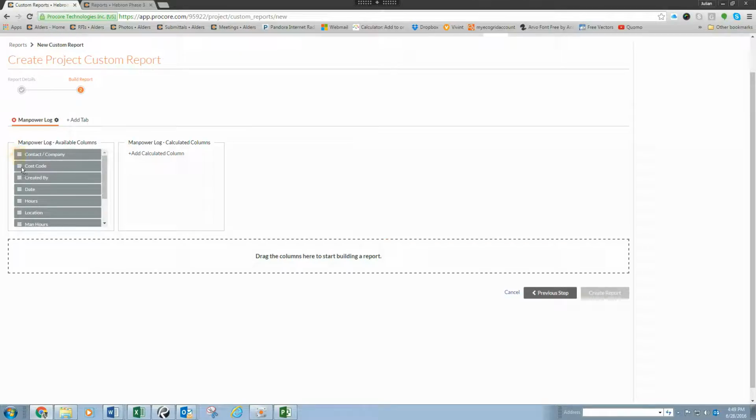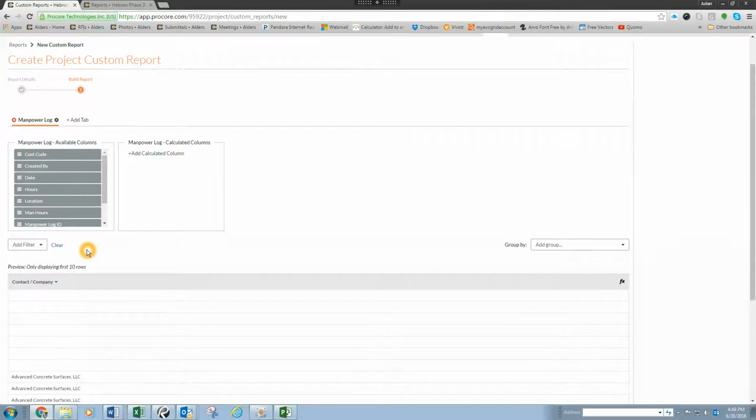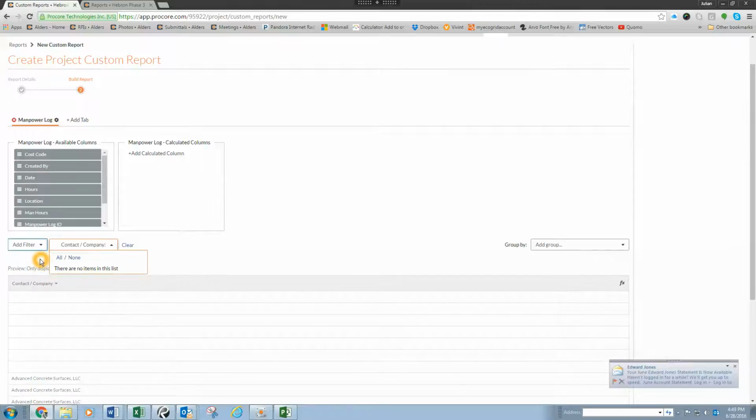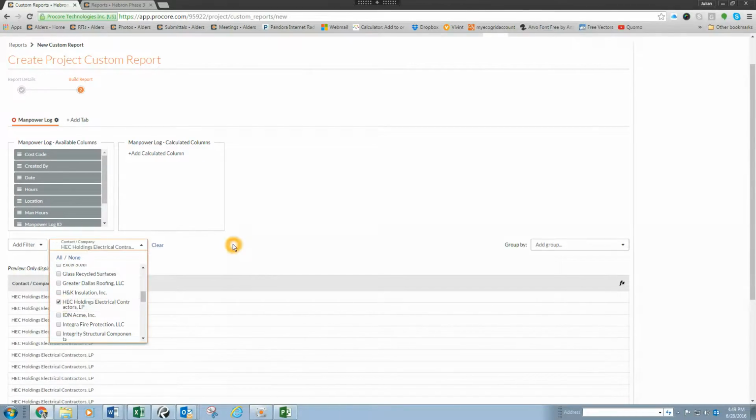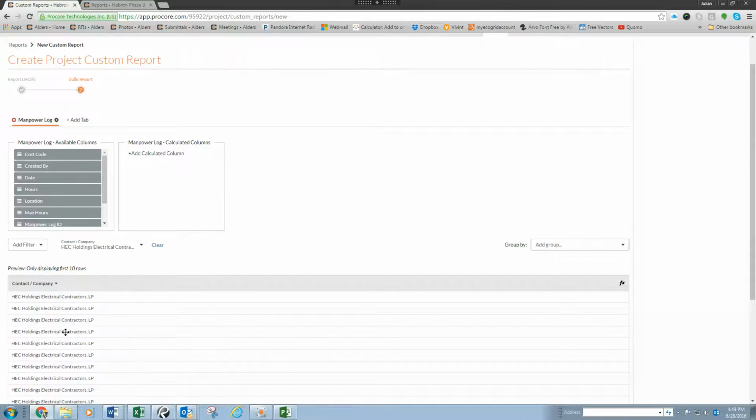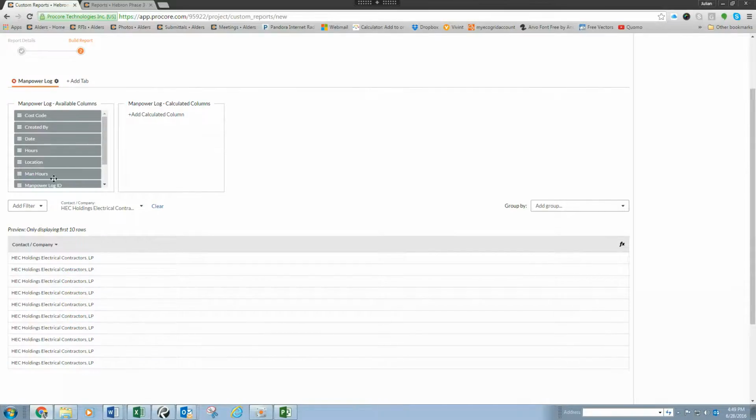You can drag and drop down into this area to add different columns. And then it also gives you the ability to add a filter for the company. So in this case, we're just creating a report for the electrician, and so that will then sort only the electrician's man hours.